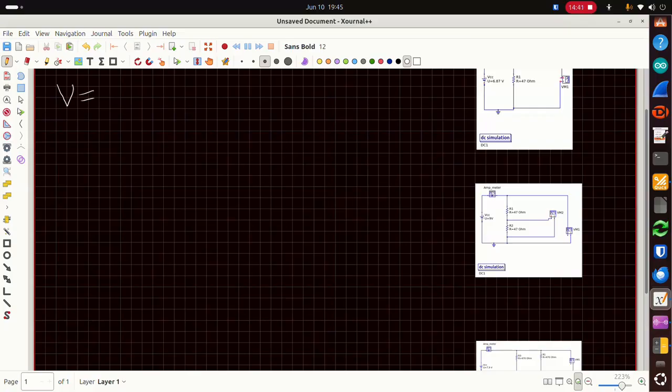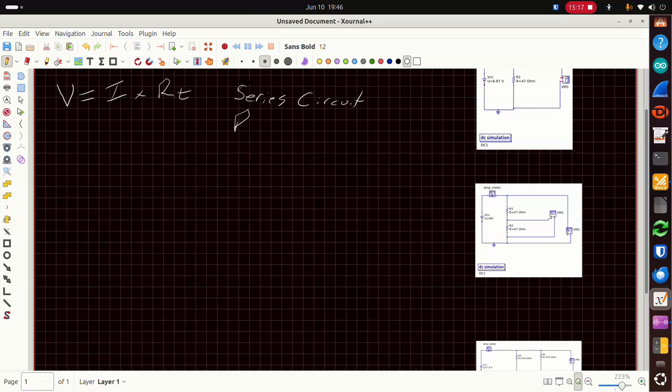So the next circuit is this one here, where we had two resistors in series. They're both 47 ohm resistors. We changed the voltage for the source up to 9 volts, and then we had a meter reading of the voltages in between. So we're going to explore this and how we would calculate current using Ohm's law. So once again, if we were to write out the formula, it is V equals I times R.